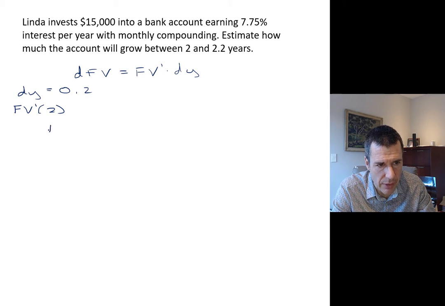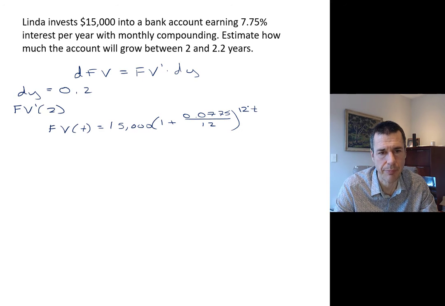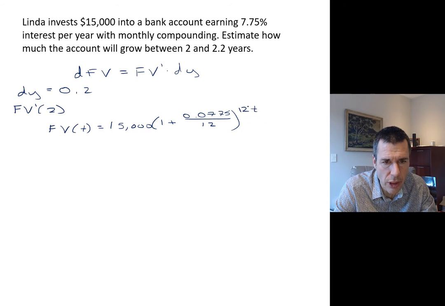So just generally, the future value at some time t in years in the future is 15,000 times 1 plus, we're compounding it monthly, so 0.0775 divided by 12, to the power 12t. Okay, now we don't yet know how to take this derivative, so I'm going to do a little bit of simplification, or change the equation a little bit, so that it's in a form that we know. So our problem right now is this 12t. So this is like some number to the power t, except we've got our 12 there.